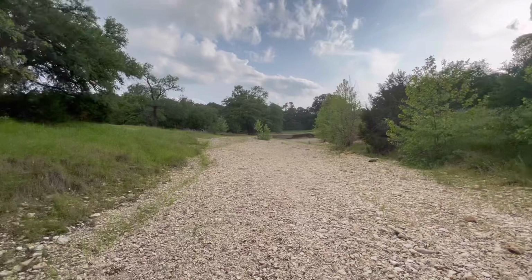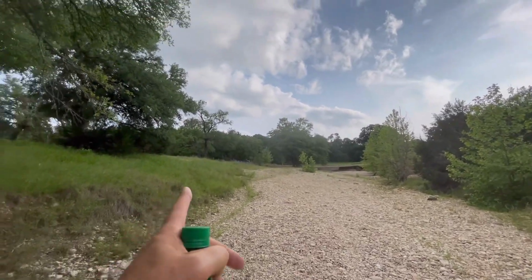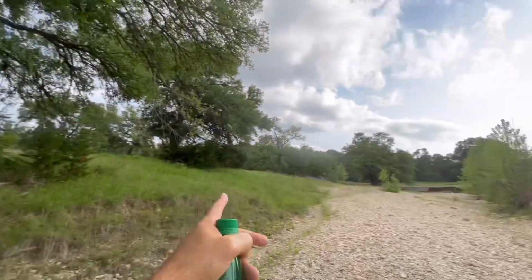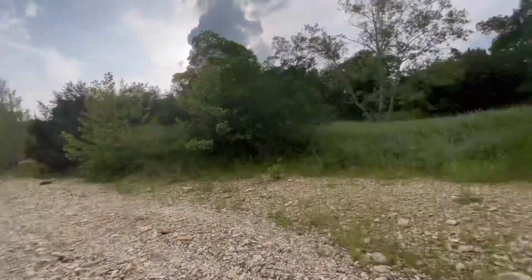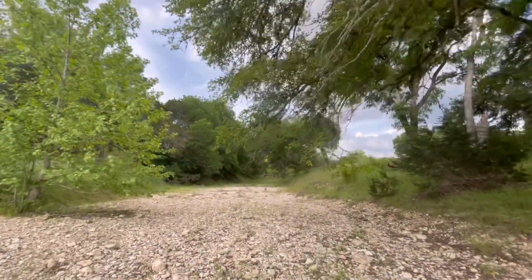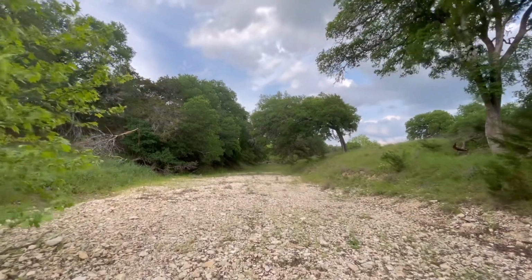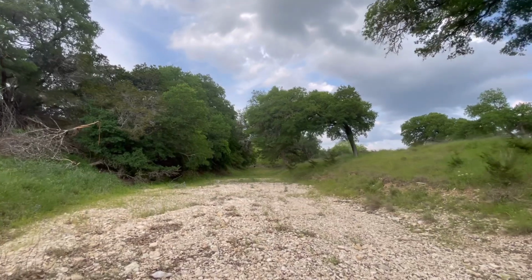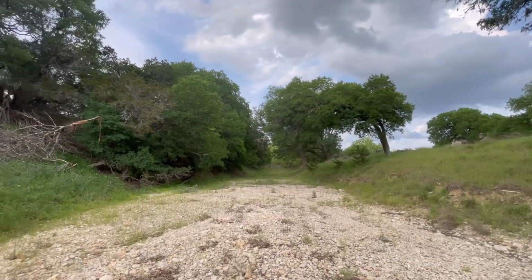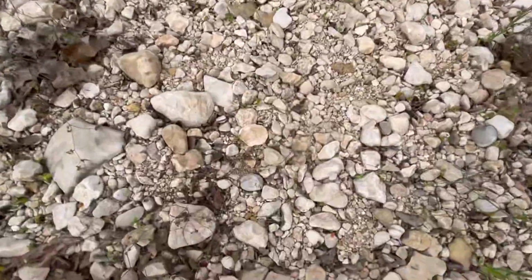Don't tell me if they came and filled this up with road base or something. No, this is all part of whatever, all the higher up stuff. As it melted, it comes down. Because we know that most of these are lined out with concrete, so if I'm not seeing concrete, it's because this is all the muddy part that slid in. But I'm 99% sure.